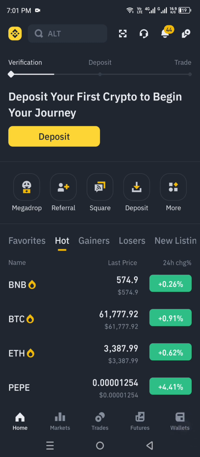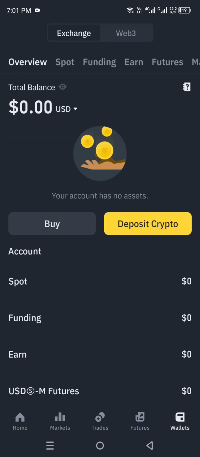But for this, we have to click on the wallets option, which is the bottom right option. Once you click on it, you will get to this page. Again, on this page, we have different options. First, we have the overview, where you can see the overview of your account, like how much spot you have done, fundings, earnings, and other stuff. So you can get an idea of your account overall. But if you're specifically looking for your transactions, then at the top we have the second option, spot. You just have to simply tap on it.